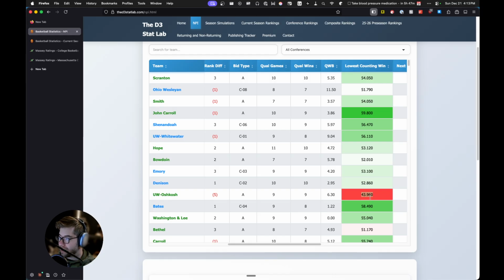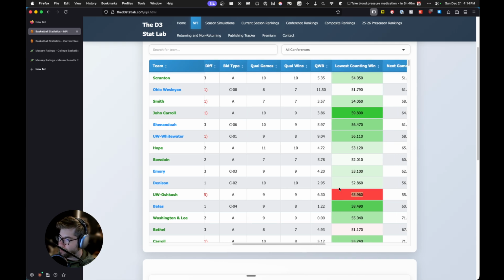And then once they get that 16th win, like let's take Oshkosh, this is going to fall off. It will not be counting anymore. And so this will be replaced by a new value, because when they get their 17th win, they can now drop their now lowest in the overall scheme of things, their second lowest counting win. So these numbers will keep getting updated with every team's result, and that will keep giving you an idea what sort of upward mobility teams have with their next win.